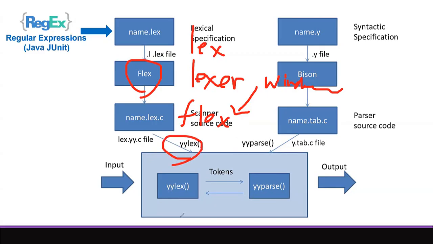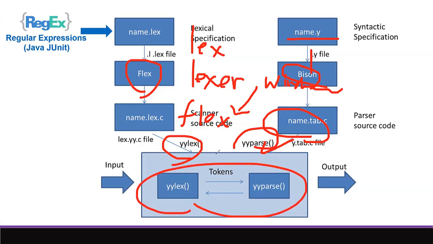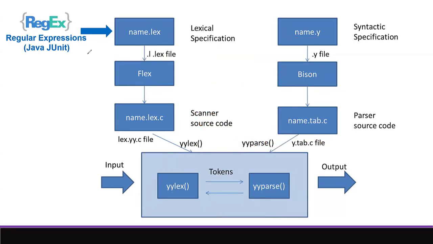So that creates the yylex function. And then you can also define the syntax rules in the context-free grammar, okay, and then feed them into the software Bison, and Bison can generate the parser code for you. It's called yyparse. So combining yylex and yyparse, you can actually automatically generate your compiler. Okay. So here, what we want to emphasize is that you can use a regular expression to generate your table-driven lexical analysis unit.